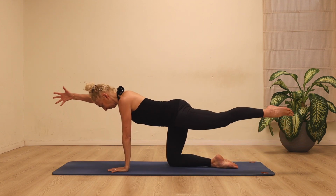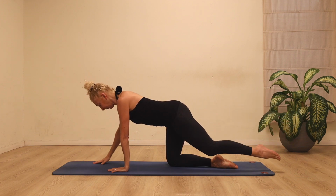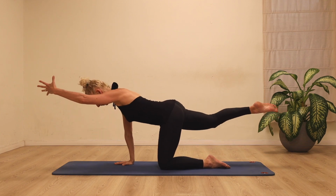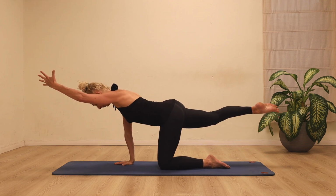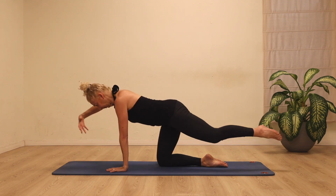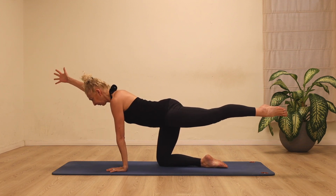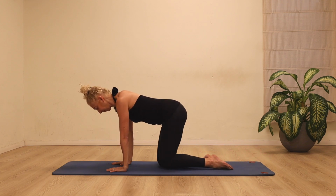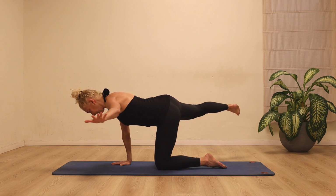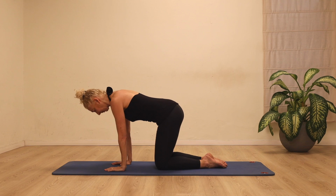We're going to reach the right arm and left leg and stretch them up and away from each other and back. Going to the other side, reach the arm and leg away from each other, lengthening and coming back. Again, right arm, left leg, and this time we're going to open the leg and the arm and then bring them back to center. Other side, left arm, right leg, reach them out away from center, bringing them back.